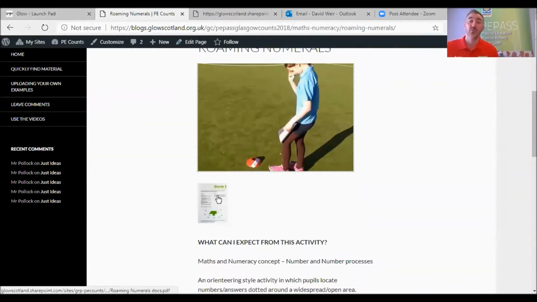Underneath the video, there's also any relevant resources or relevant documents that might go with that game. Because this is specifically from the Active Schools workout pack, there are already templates and copies of sheets and resources and explanations and task cards within that resource.